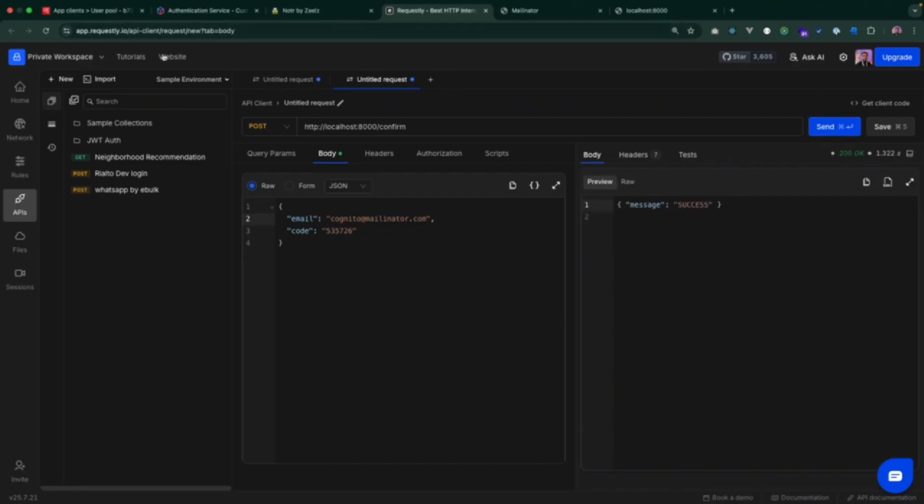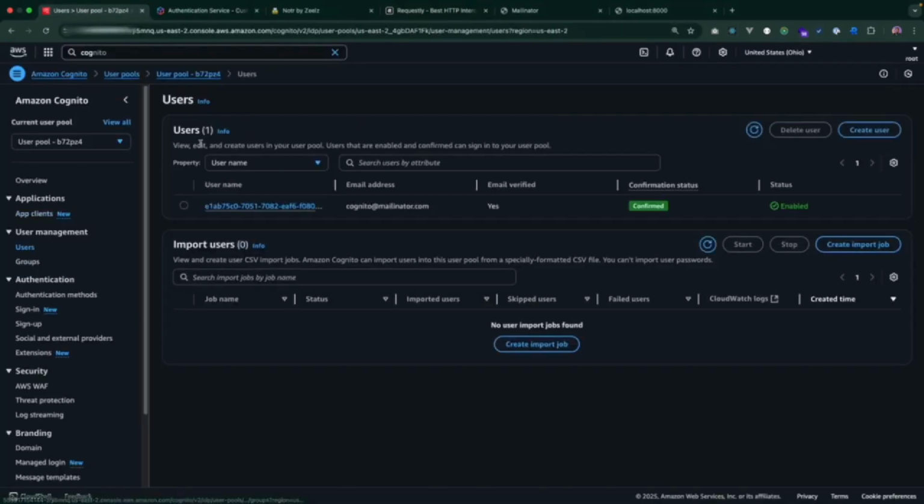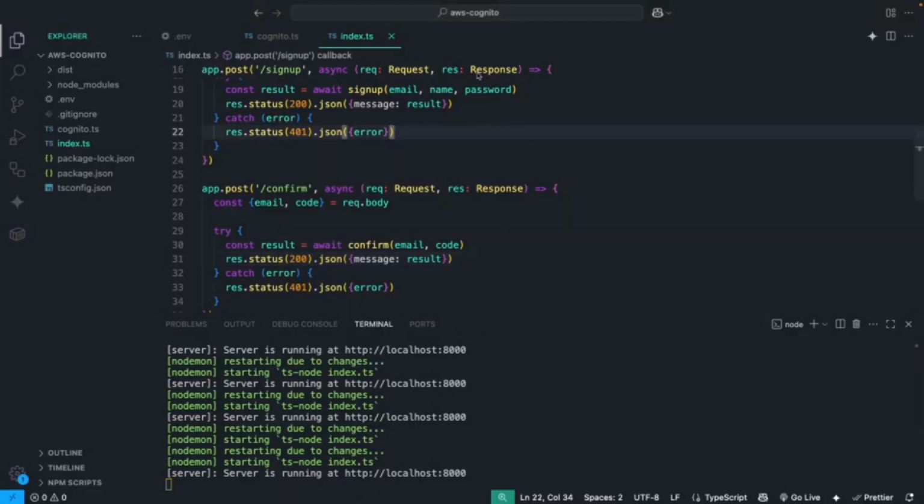So if you go to your user pool and you check your users, you should see that user we created and it's been confirmed. Before we hit this endpoint, it should be unconfirmed, and then you confirm it so you can now use it for login. Right, so the next thing we need to do is login or sign in.